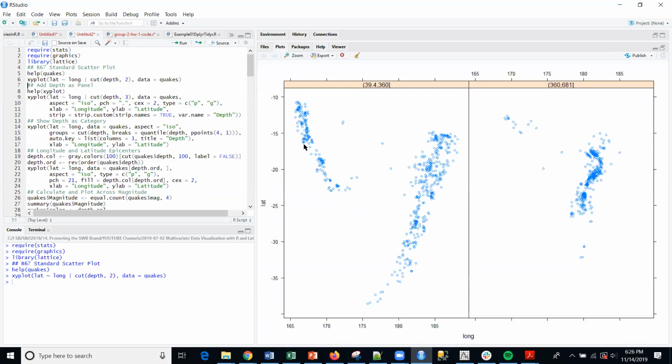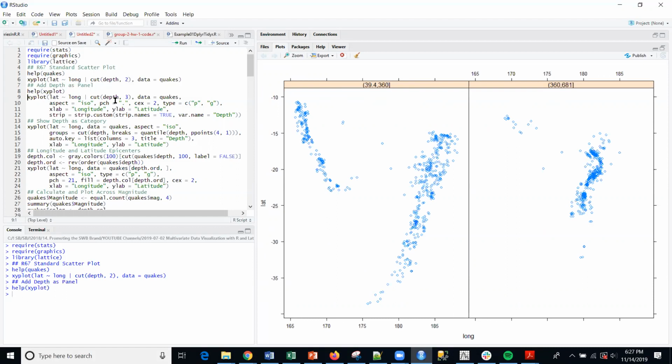So if I execute that, in the first panel on the left, I can see that I have latitude running -10 to -50 or whatever it is. And then the longitude's running from 165 to 190 for both these panels. The difference being the depth of the quake epicenter here is from 39.4 kilometers to 360, and then from 360 to 681, so it divides those two panels.